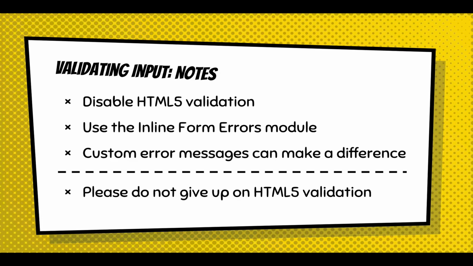Generally, the recommendation is disable HTML5 validation, and I'll show it to you. It's client-side validation. Use the inline form errors module included in core. It has really good accessibility. And it's worth noting custom errors can make a difference. It's okay if you have a text field and you say, this text field's required. But if you have a text field that has a special regex pattern, it shouldn't say invalid data. It should say you need to enter a full email address or something like that.